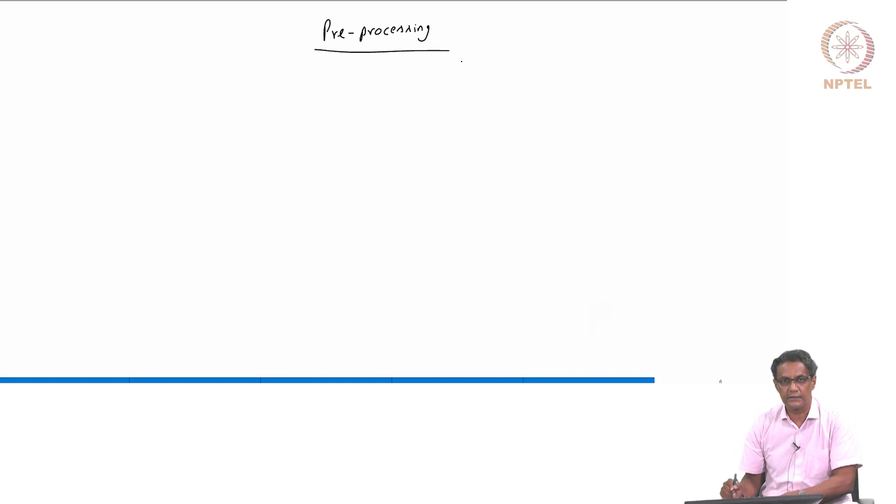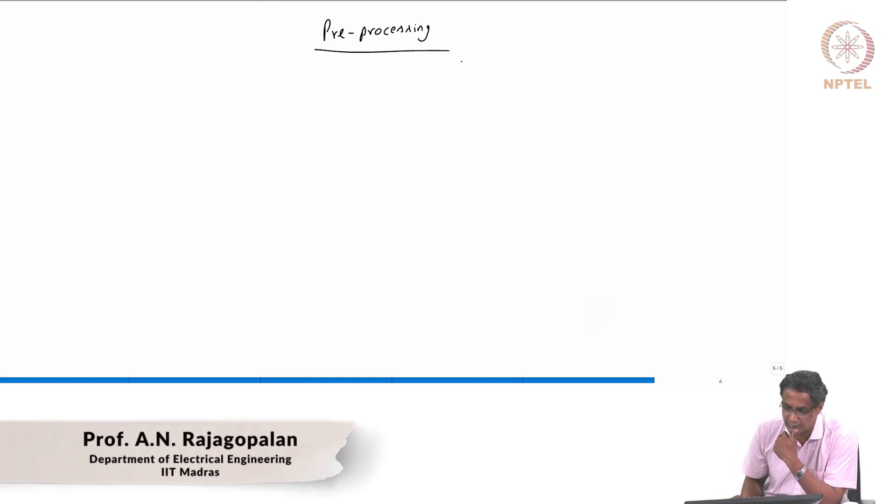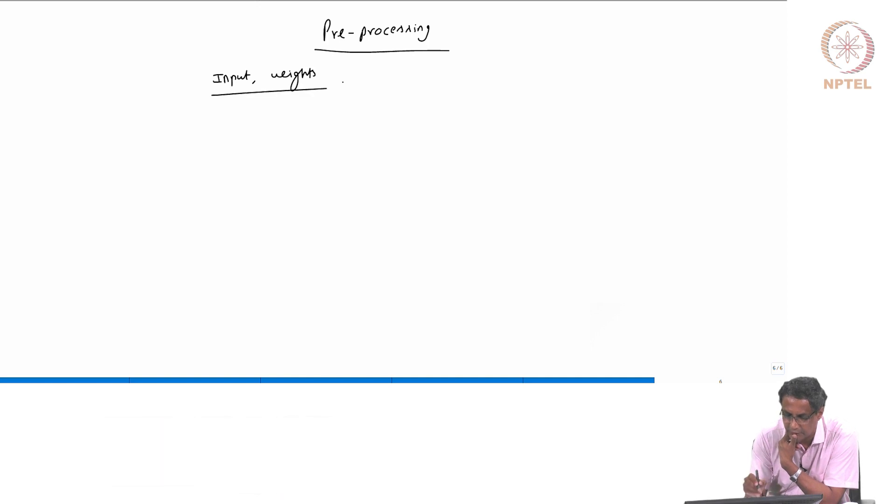So, preprocessing could include both the weights as well as the input value. This you could preprocess the input or you could preprocess the weights or generally you preprocess both. So, what this actually means is, suppose I have my examples, we used to simply push them in just the way they are and similarly weights, how do I actually initialize them or should I take care of what is happening to the weights and the input.